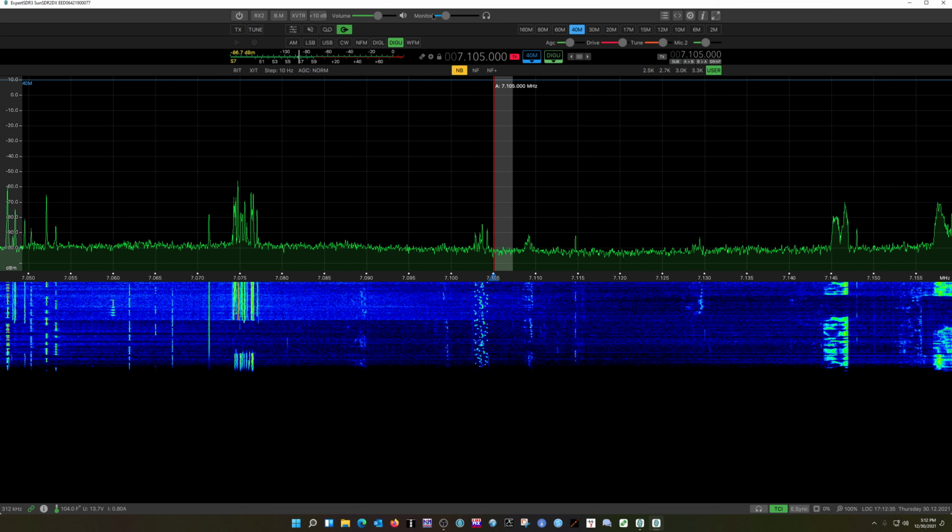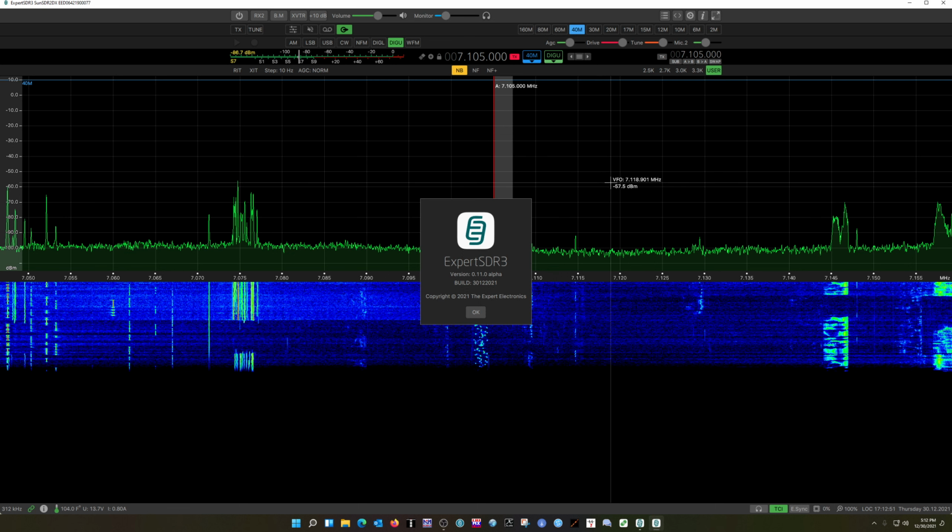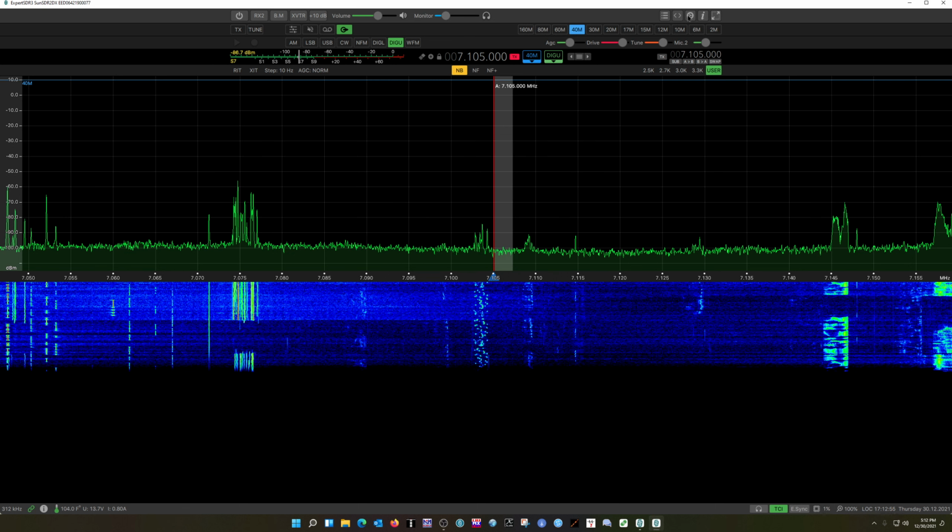And then we've got a couple other features that are going to be new that we'll kind of touch on as we go through this. So to get to the new stuff in here, by the way, you can always hit the About button to bring up your version number and your build number. Some of the new things in here.